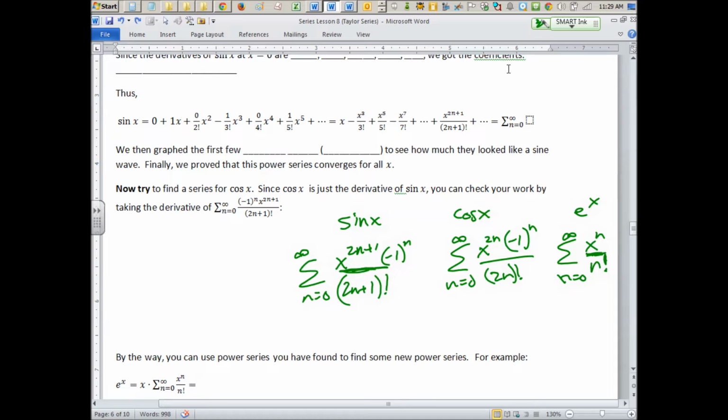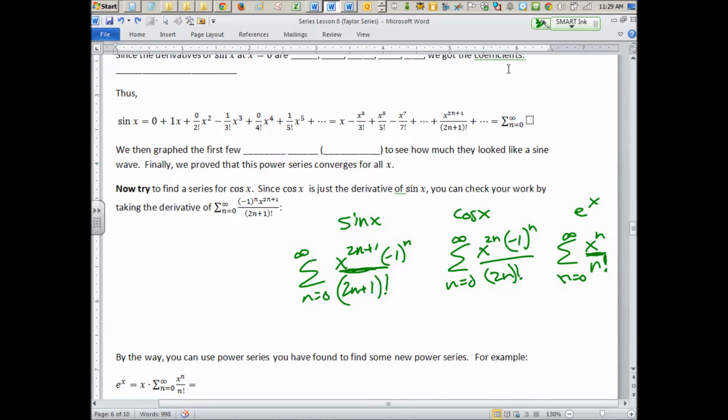These three you want to memorize, okay? And the cool thing about this three amigos set is they all converge for all x. So in other words, these are valid everywhere. Not just like -1 to 1 or 0 to 2 or some kind of weird little tight interval. These are all beautifully convergent for all x's. And that's very easy to prove using the ratio test.